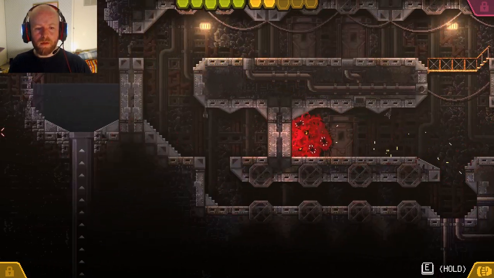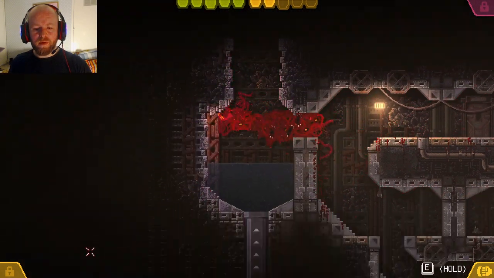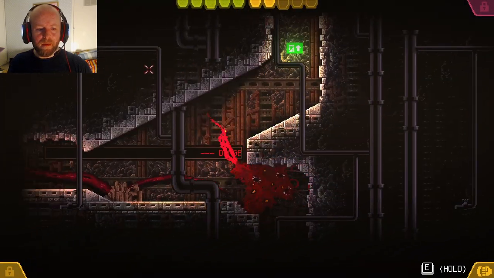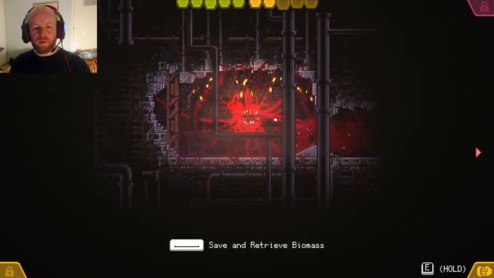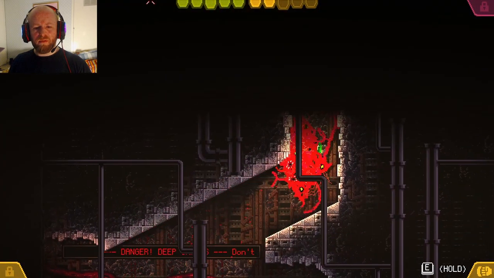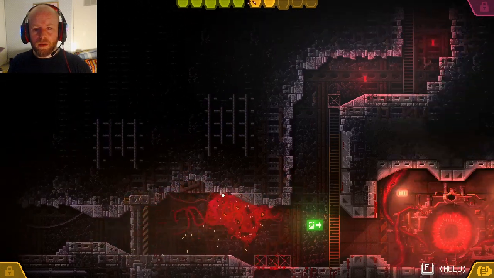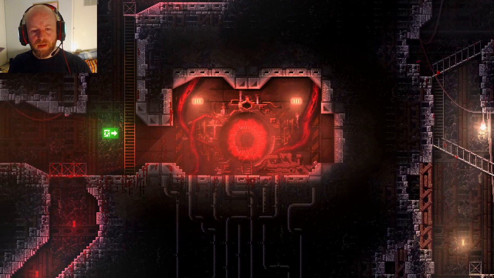Nope. Hang on. God, very lasso-y. I can't get in there, can I? It's like you can't break off a piece of yourself, I guess. Yeah, we're holding hands in a weird way. Okay, fine. Okay, we'll go into there.